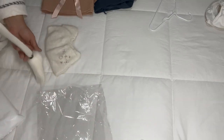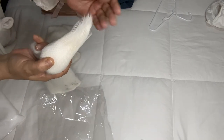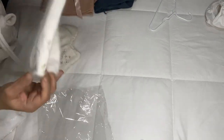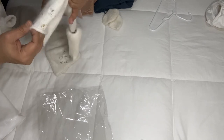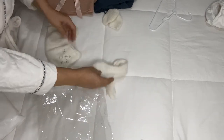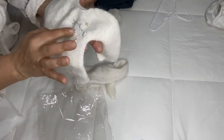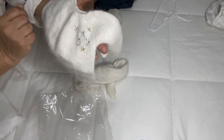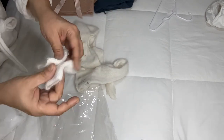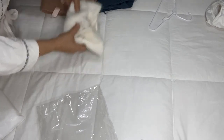I also got this Spanish knit — this one comes from Spain. It has this little thing you put around to keep the whistles nice and neat. It's very cute. This is the hat and it has little stars in gold and silver — very cute. And this is the romper with the same thing — a heart with stars in silver and gold. Very cute. It also comes with little booties. I put them inside the hat so they don't get misplaced.